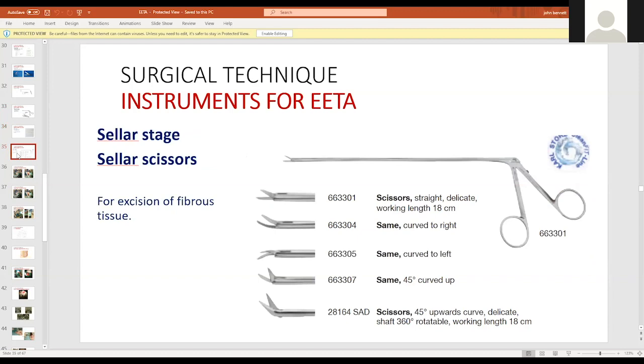Okay. Sometimes the adenoma can be fibrous, or sometimes you can deal with craniopharyngioma. So those kind of scissors that are curved to the right, curved to the left, you can use them. And you need to really be used to it, because as we mentioned earlier, you have the carotid on both sides. So you really need to understand before making any kind of cut. Okay, but this is really nice when you want to deal with removing craniopharyngioma, for example. Okay, next.